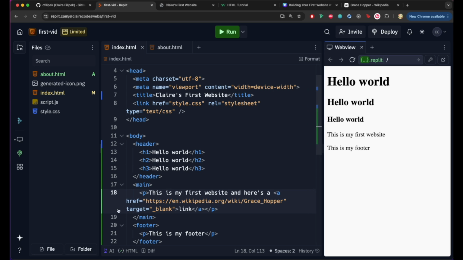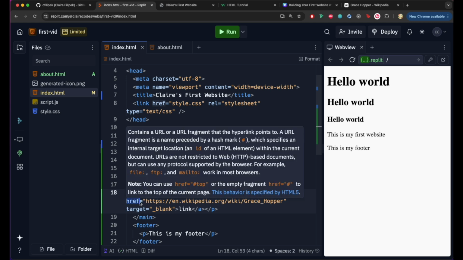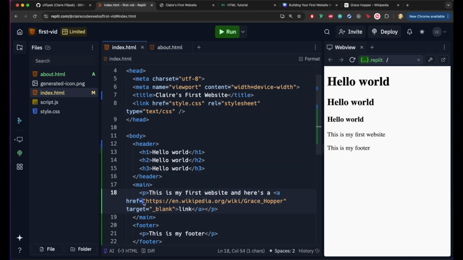So the A tag, inside the A tag, I put attributes of href. An attribute is something that equals something. It has quotes. And then I also put the attribute of target, equals quotes, and inside the quotes, underscore blank. So you can do the same thing with your link. And again, feel free to pause this video. I'm not going anywhere. You can always pause and come back.